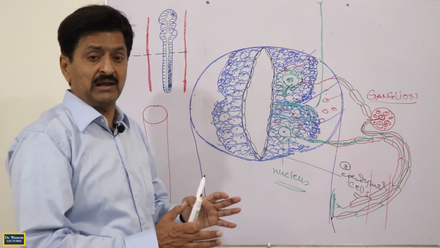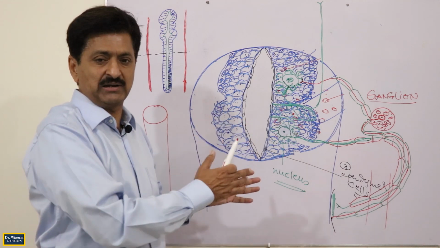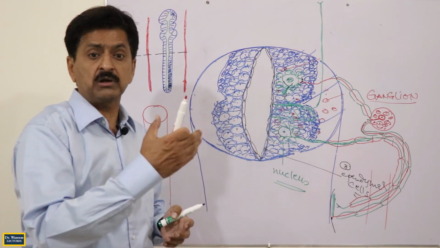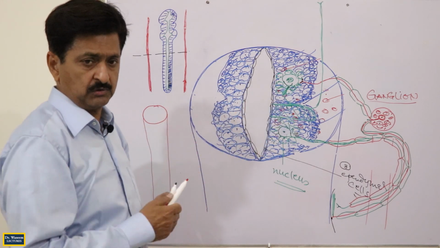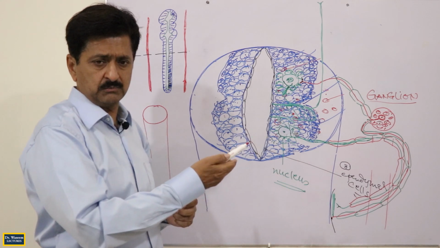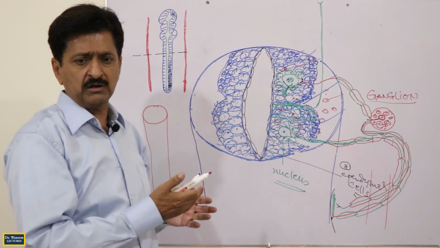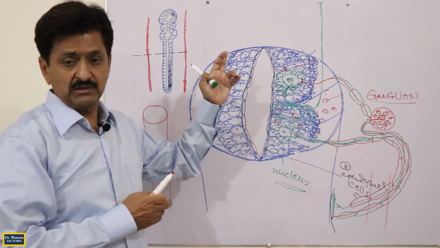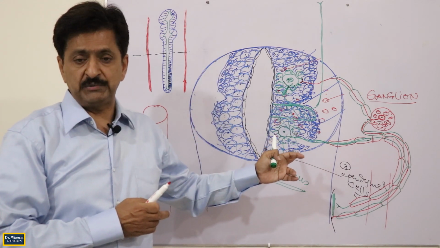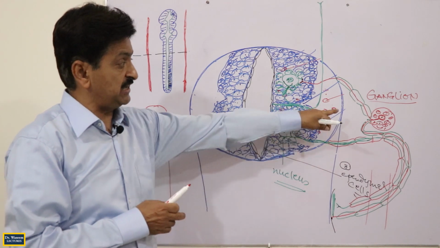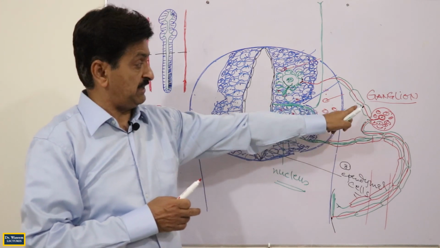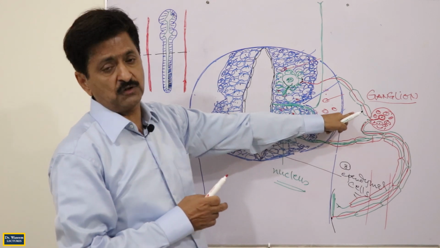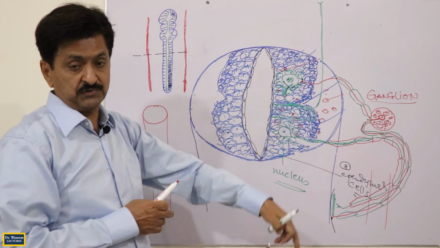In the alar plate, you can say, in the sensory plate, in the dorsal plate, you can say posterior plate or posterior horn of the gray matter of spinal cord. A similar thing will be present in the brainstem also, but there the nerves will be cranial nerves, and here the nerves will be spinal nerves. Here it will be the posterior or the sensory root of the spinal nerve, and there will be the sensory root of the cranial nerves.